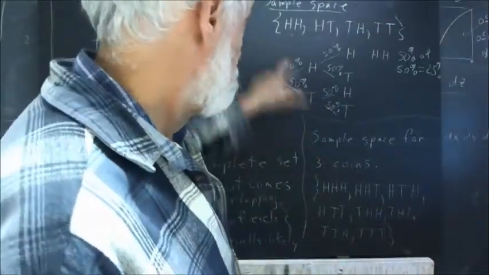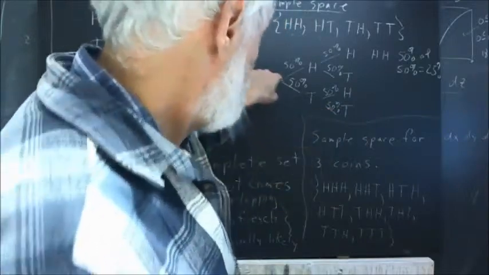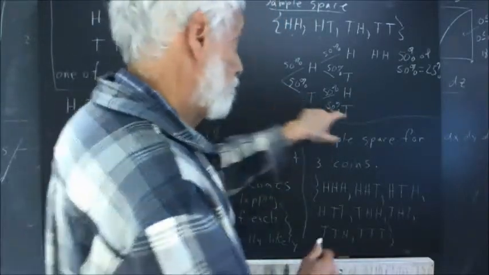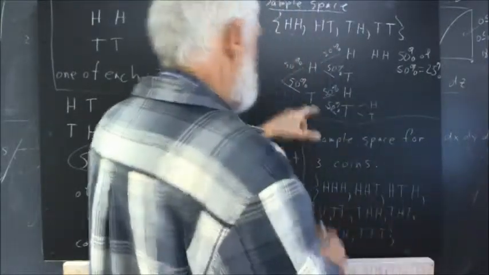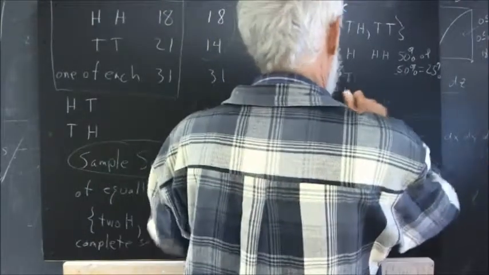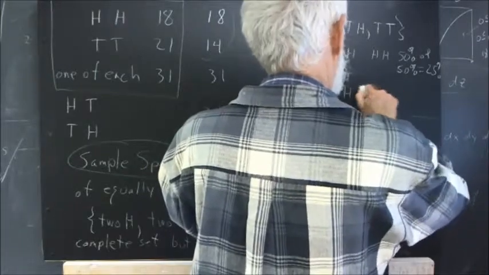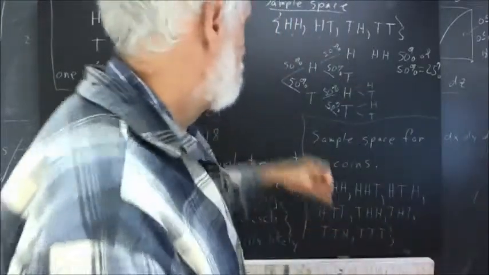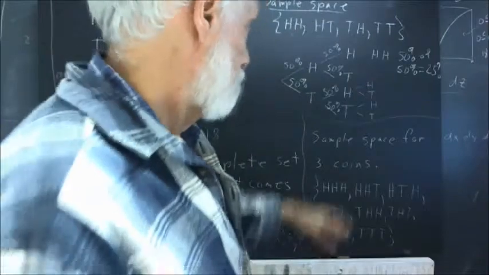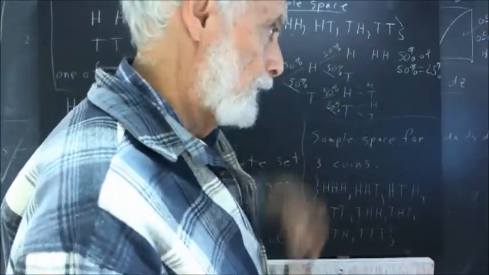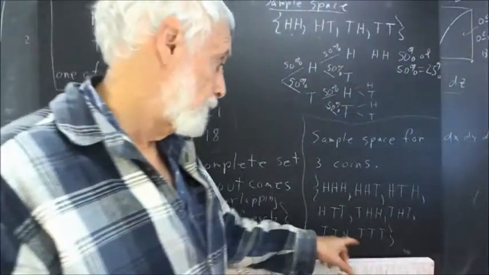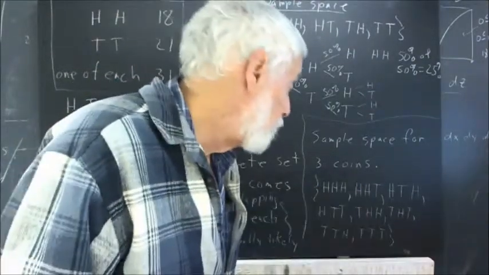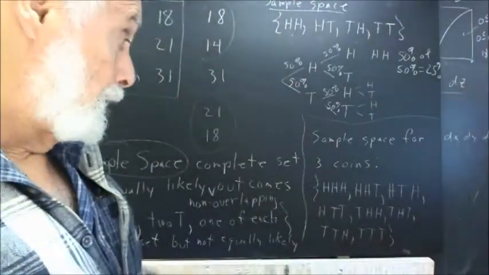Well, it's easy enough to draw a tree for the 3 flips. You just take each result for 2 flips, like the tails, tails, and you put a heads, tails on it here. Tails, heads, you put a heads, tails on that, and so forth, and you get a nice list. I don't have room to list it up here, but I think your book shows you that particular tree diagram in any case.